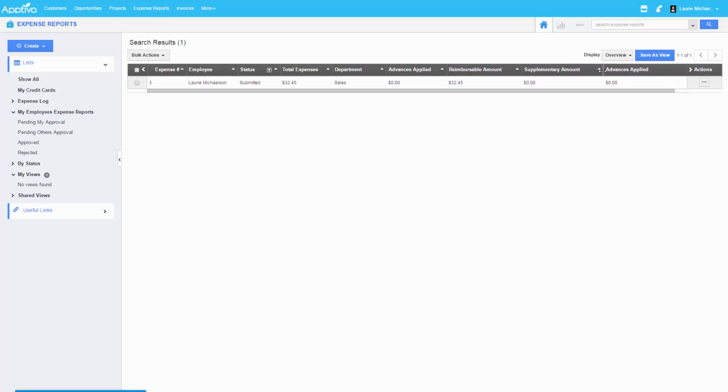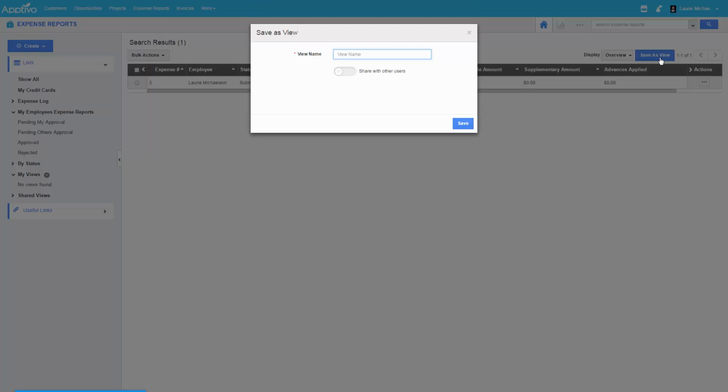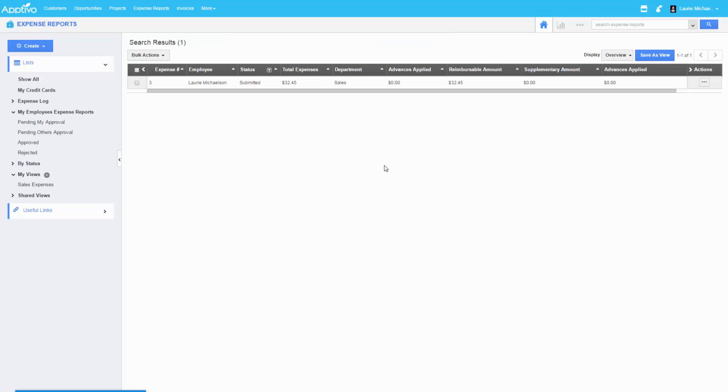So I get this looking exactly how I want, like my ideal little dashboard, and I might have 20 of these, and each person can have their own. And I hit save as view. So I could just say this is sales expense reports or sales expenses. And then if I share it with others, from here on out there's a little shortcut right there. So right out of the box, you're going to have the basic built-in filters. They'll work great for most organizations. For the more advanced needs, you can absolutely create your own custom lists and views in this way.